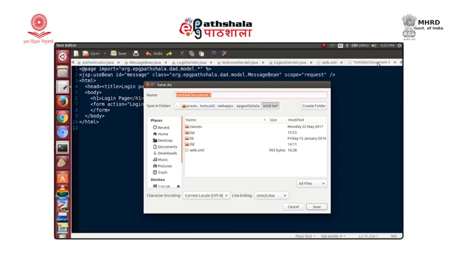Recollect the path which we gave while forwarding was WEB-INF/jsp, a JSP folder under WEB-INF. So, let us go there. Under the Tomcat folder, we have the folder for EPG Pathshala. Now, within WEB-INF we have the folder for the JSP, and that is where we will be placing the home.jsp file.